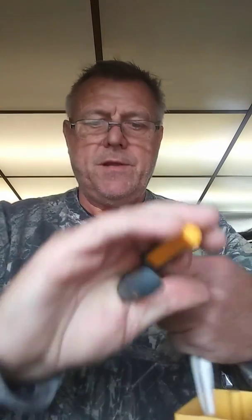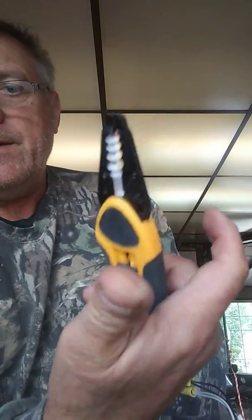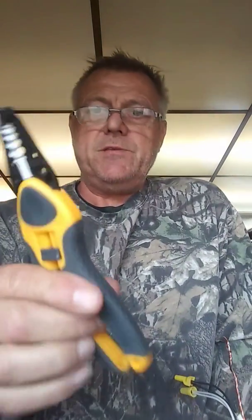And then at the end, you can just finish it off with your little end. So there you go — you got it. So don't get all paranoid because you forgot your linemen pliers. Just use the little holes on these pliers, lock it with your thumb, and they're ready to go. These are nice for on the ladder or something, and you can just stick them in your pocket and they're not going to pull your pants down.